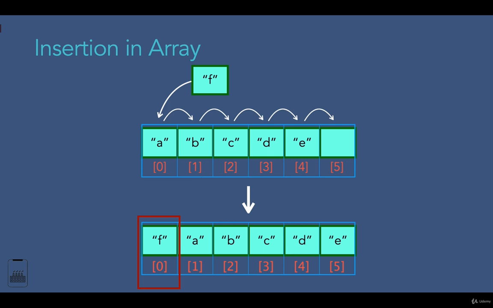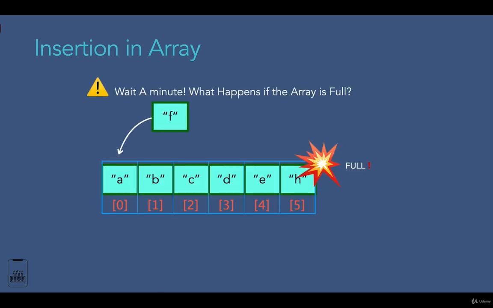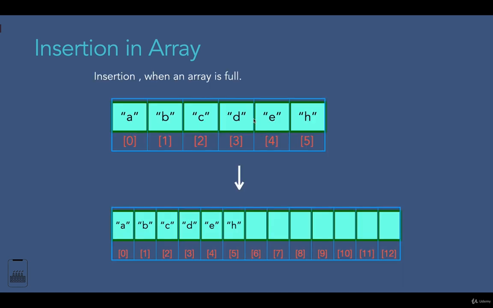Now let's look at another condition. You might be interested in what happens if the array is full. In this case, regularly we return a message saying that this array is full, we cannot insert an element. But if you insist on inserting an element when the array is full, there is another alternative option. We create a new array with more size, maybe double the size of the current array. Then we move all elements of the old array to this array. Then we can insert extra elements into these empty spaces.